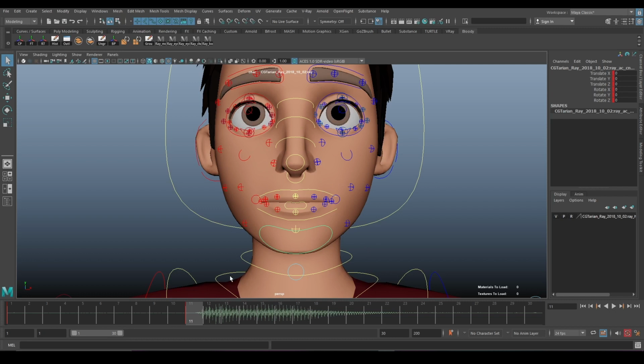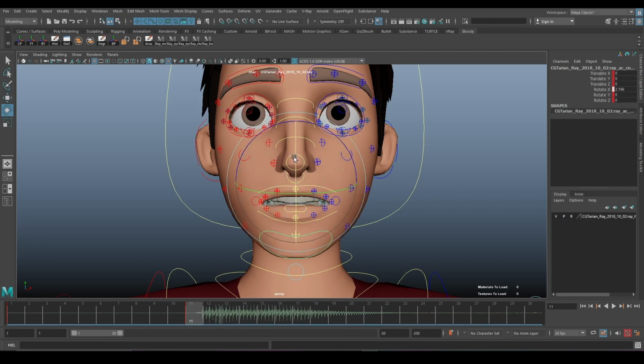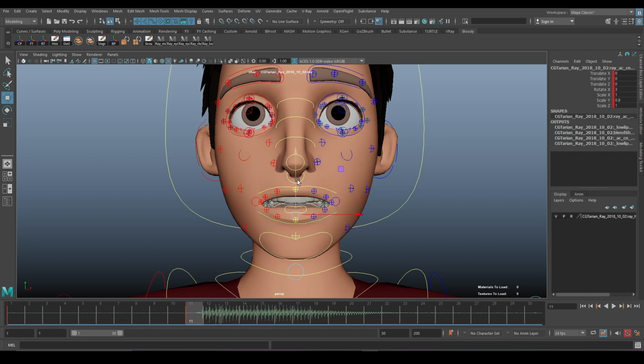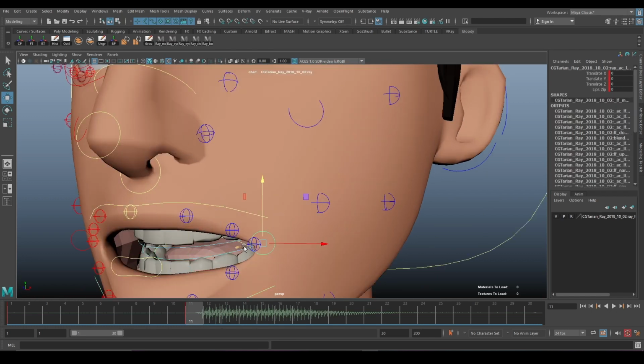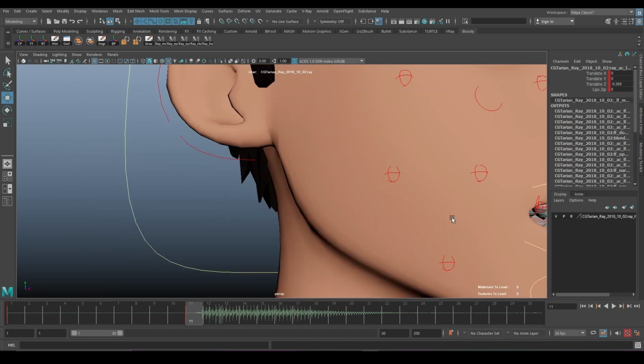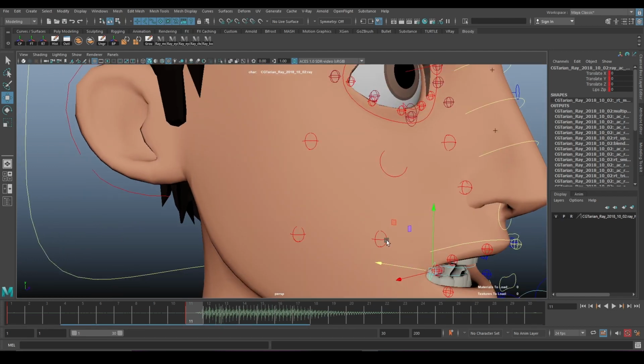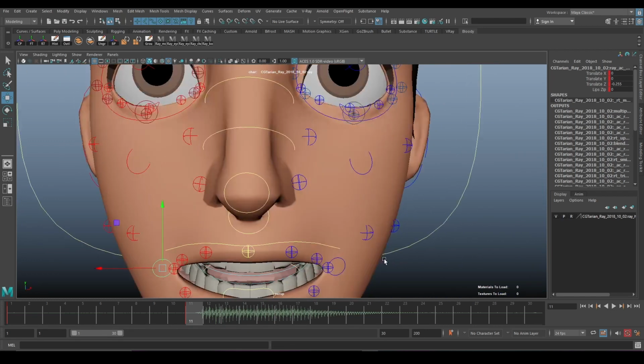With the A, what I can see is that my upper lip is quite up. I can see most of my upper teeth, my mouth is slightly open, and I can also see the teeth on my lower jaw. So I'm going to hold this lower jaw here and open it, and as I say A, it looks like I'm smiling kind of, right? So I'm going to push this control way back, and we're going to do the same thing for this other side. We're going to make sure you are on the right axis, like that.